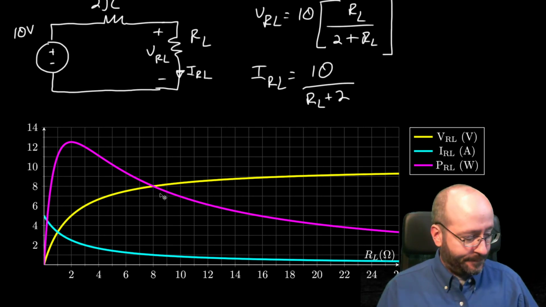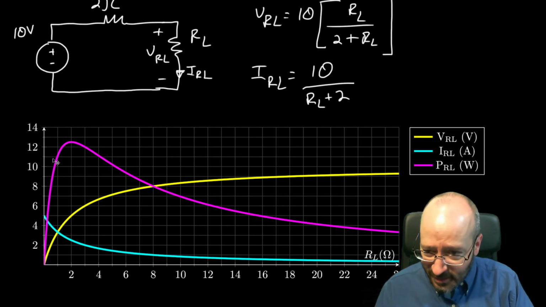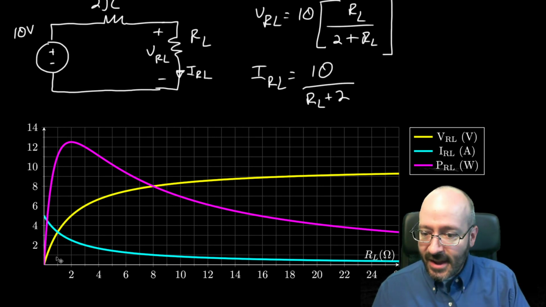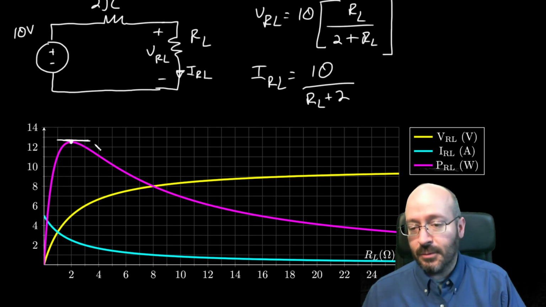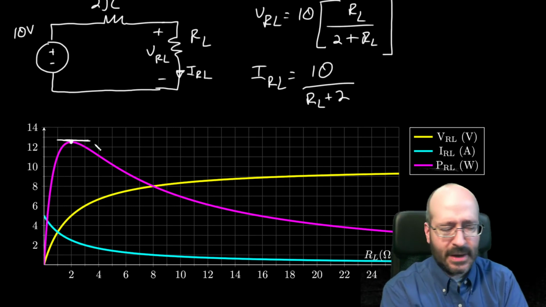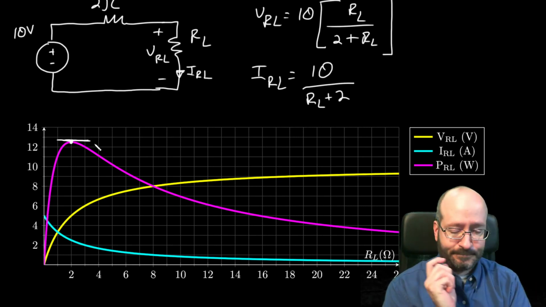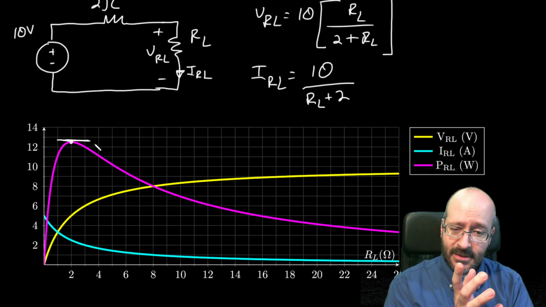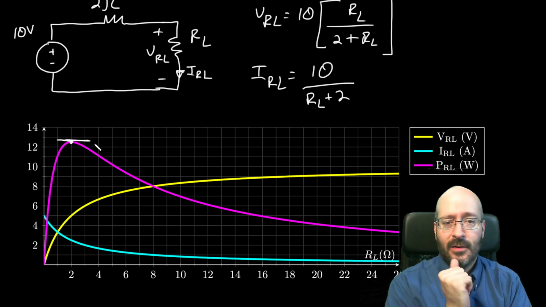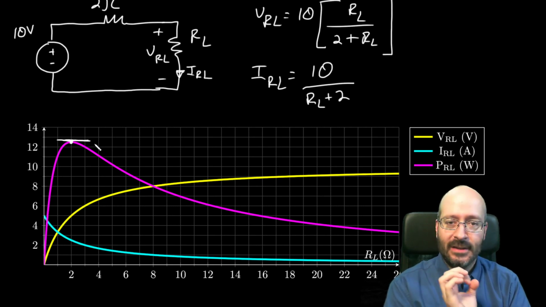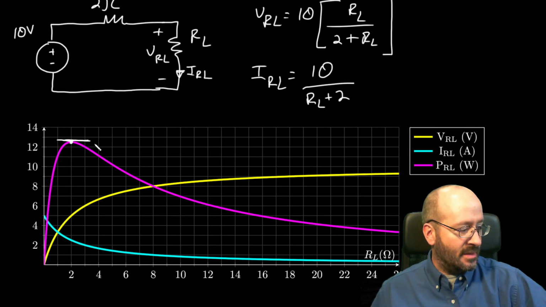Multiplying those two things together, we get this pink looking line here, and at 2 ohms we reach the maximum point. The slope of the function at that point, tangential to that function, is going to be 0. So that's when the derivative is 0. Hopefully that's coming back to you from your calc classes. Okay, there's a numerical example for you. It's not 0, it's not infinite, it's somewhere in the middle. What is in the middle? In this instance, in the middle means that it matches the Thevenin resistance.